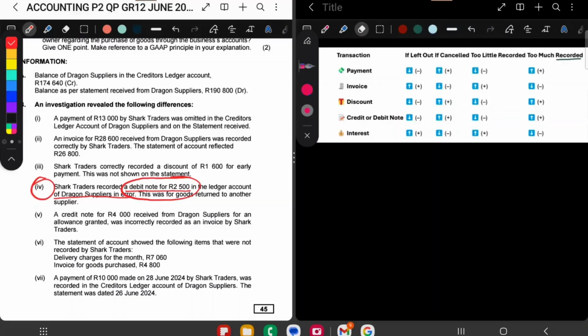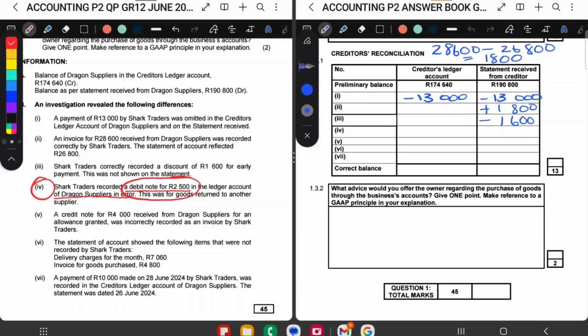Let's go to our tips. Okay, so do you see here? Here is a debit and a credit note for when we return goods. We have to cancel it. If you cancel a debit or a credit note, you must add the amount back, because normally a debit or a credit note would make our account less. So to cancel it, we do the opposite. So for a debit or a credit note, it says here, we have to add the amount back. Okay, so for adjustment number 4, who made the mistake? We made the mistake. I'm going to add back this amount. So I'm going to plus 2,500 to cancel the debit note.